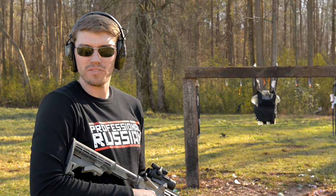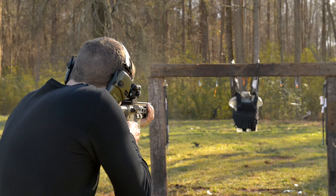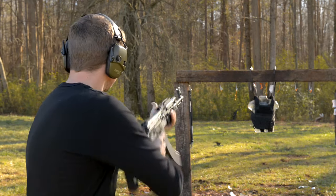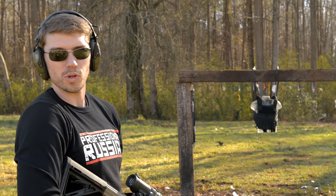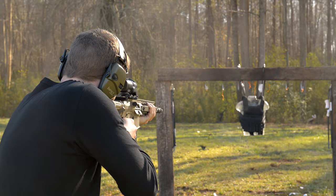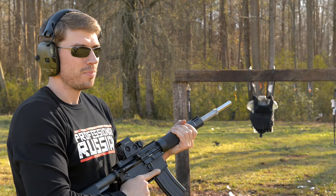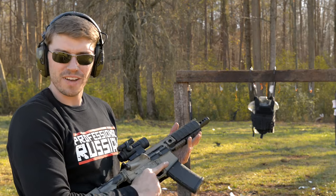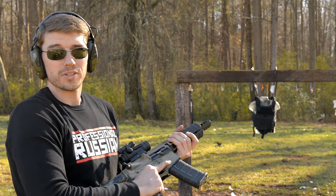Okay, first things first — got my SPR here. This is 5.56 Full Metal Jacket, pretty standard round. Got some more FMJ here — this is 7.62x39 coming out of our AK. Now we've got 7.62x51 millimeter, or as most of you know, a .308. This is a serious round — when you stop something like this, you've really done something. This is a .458 SOCOM, one of the biggest, scariest rounds out there. It's not really meant to penetrate, but it's just fun to shoot. Now this is a little different — this is 5.56 again, but this time it's green tip SS-109. Instead of using lead and copper against steel armor, we're using a steel penetrator against it. Let's see the results.